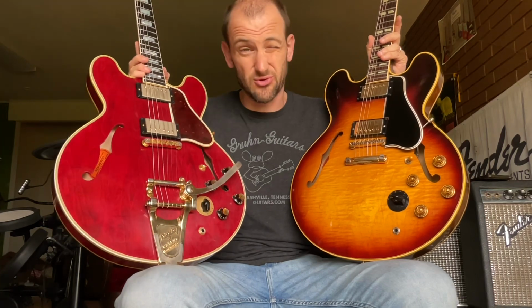All right, today I got something really special for you. Something you're probably not going to see anywhere else, at least for a real long time. Today we have this brand new 2022 Noel Gallagher Gibson ES-355 from the Gibson Custom Shop and the Murphy Lab guitar. Nicely aged, totally sold out.